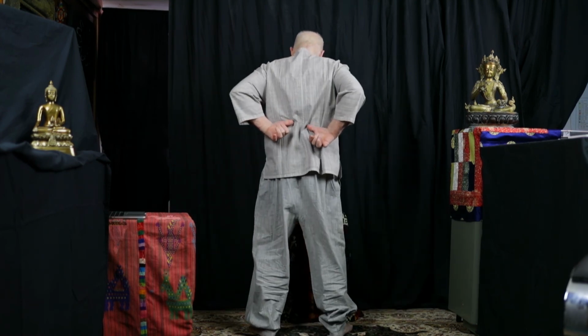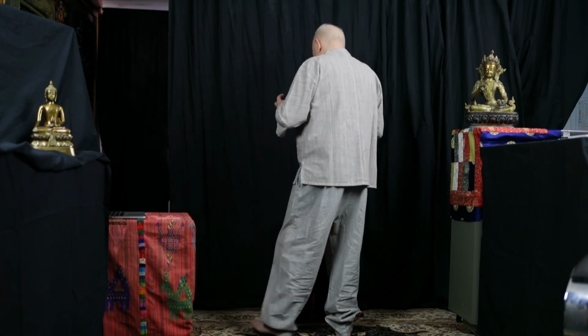Chui! Now you're pushing in with quite a bit of force, and there's a set of muscles right here. You want to flex those muscles. Those are the muscles directly around the kidneys, and you want to squeeze so you're squeezing the impurities out of the kidneys. Chui. Okay, 6 of those. And again, 3 to 6 sets of 6.